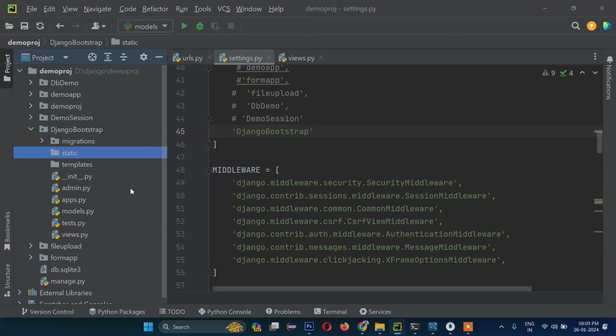Now inside the static folder we can download and install, or copy paste, Bootstrap, or there is another way, we can directly implement the CDN. So let's see the CDN way.